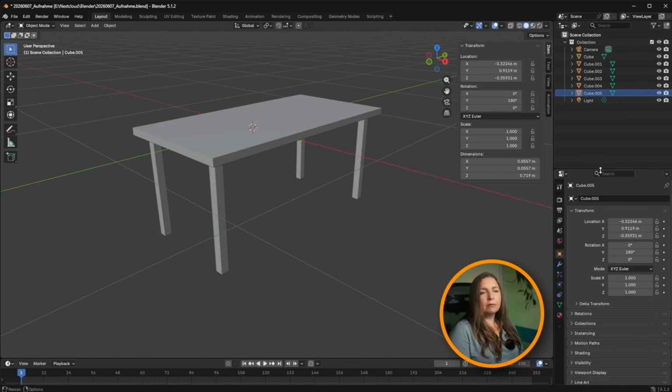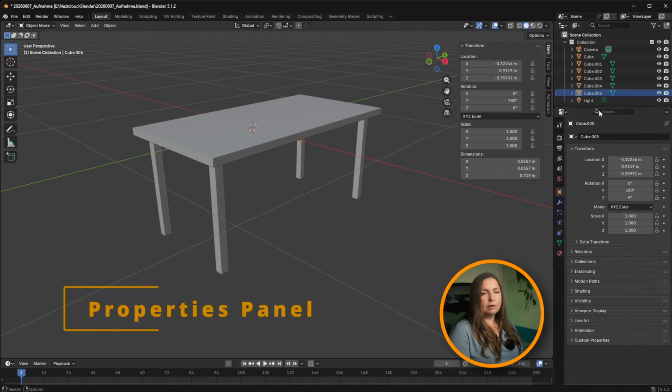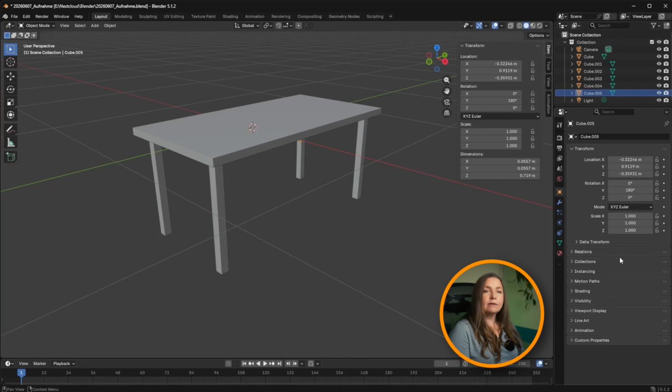On the right side, below the outliner, you find the Properties panel. This is where you find the settings for your objects, your materials, your modifiers, collisions, basically everything that affects how an object looks and behaves. Again, it's similar to the Attributes panel from the Giants editor, but it covers a lot more, also materials, for example. We will spend a lot of time here in future episodes, but not today.